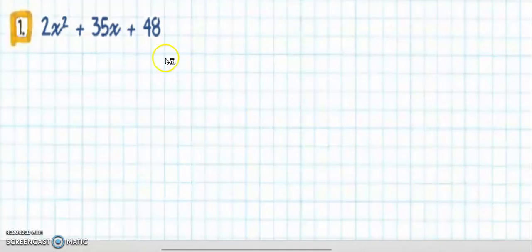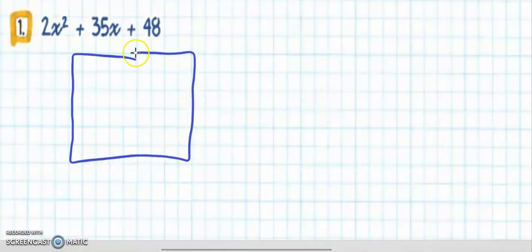This problem up here is number 1 from the worksheet, and I think this is a good example so we can go through the 5 steps of how to solve this, and we can show you what's up. Okay, so step 1, of course, well, before we do anything, let's draw our box, right? 2 by 2 square here.